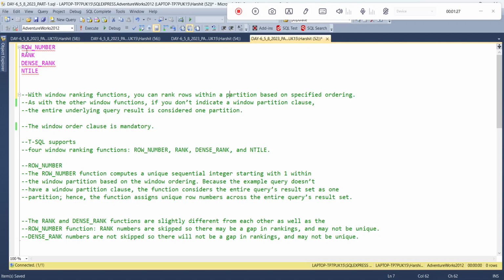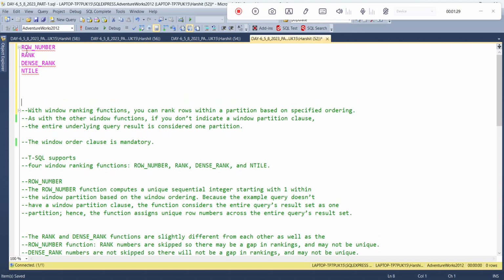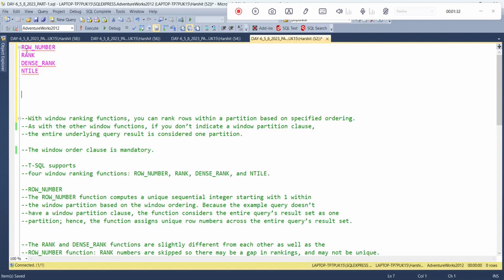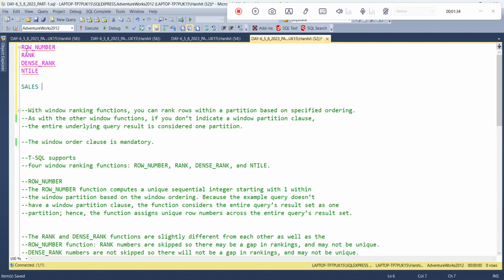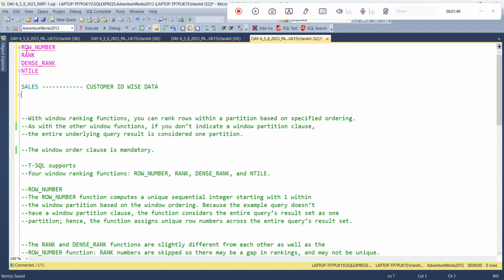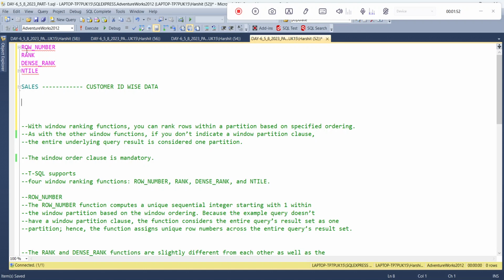Partition means, suppose in the sales table there is data with different customer IDs, and one customer has bought multiple products. In that case there will be multiple entries of the same customer ID in the sales table.